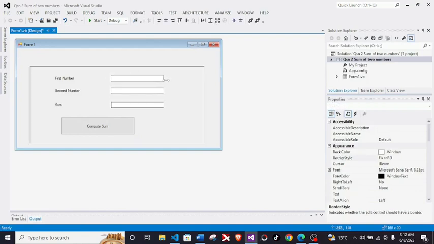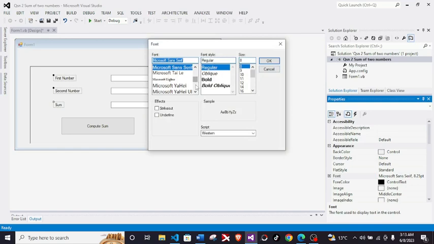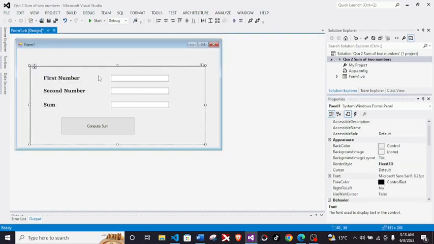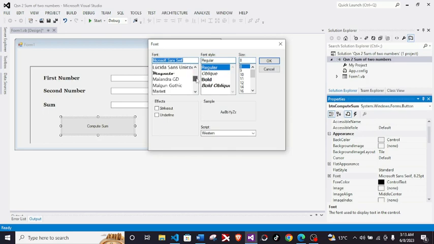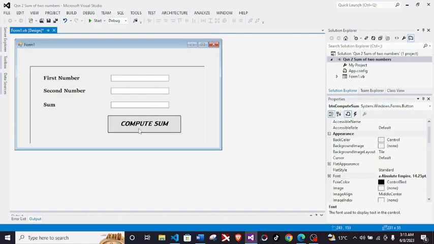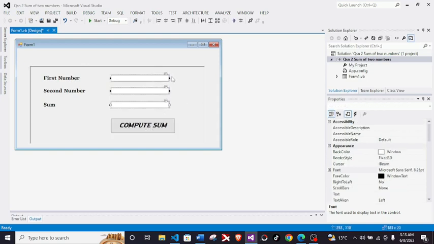Okay, so let me just make this text box a little bit longer, and I'll change the fonts here. For the fonts, this one will look nice, and I think bold will be fine, and 12. Okay, for this one, let me select the best font. Okay, let me try this one. Let me try another one, something different. Okay, this one. Then yeah, now it's looking nice. Okay, I'll just reduce the size a little bit, or I can increase the size of this.